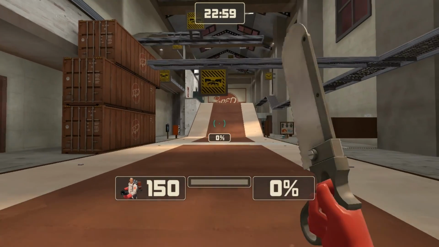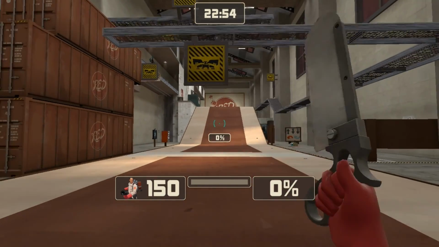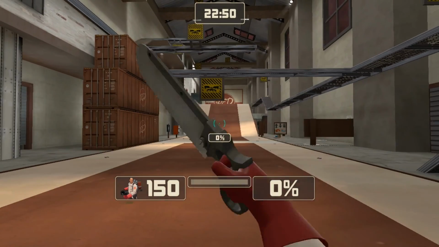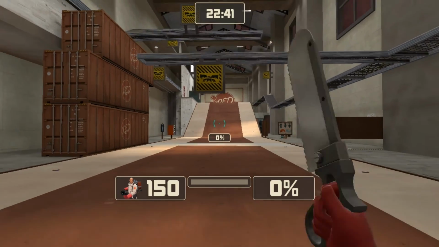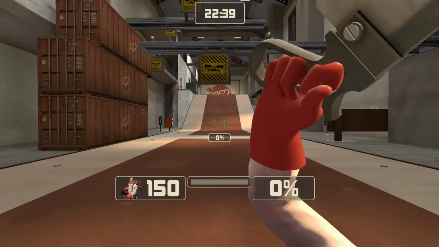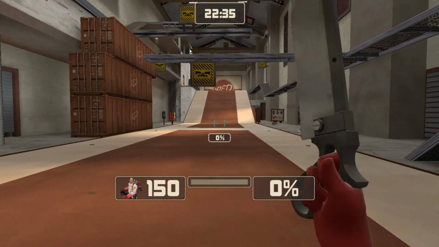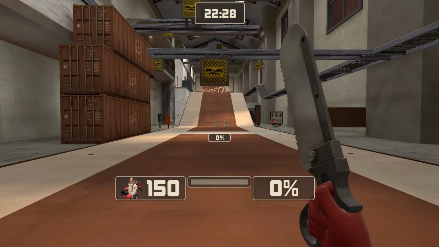Now, your bone saw is just like every other melee. You'll do 65 damage per hit and 195 for critical. With the medic though, his critical chance raises based on his patient's damage output. So if the patient does more damage, the higher chance of you to get a critical. That's why it may seem a medic gets more criticals than any other class when it comes to melee.